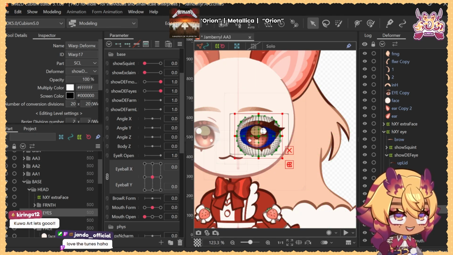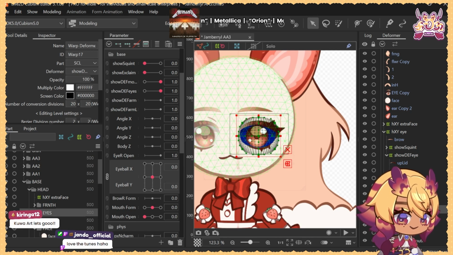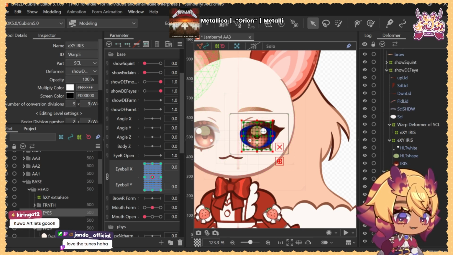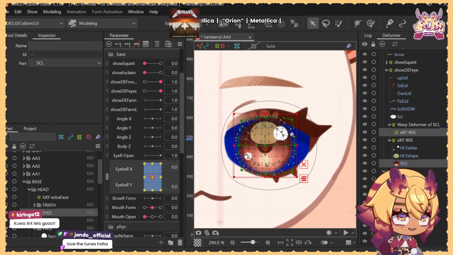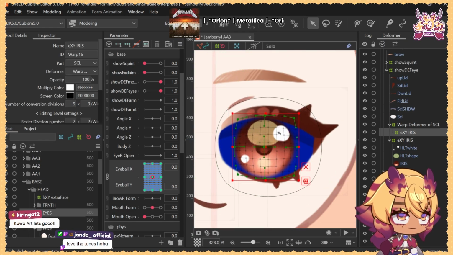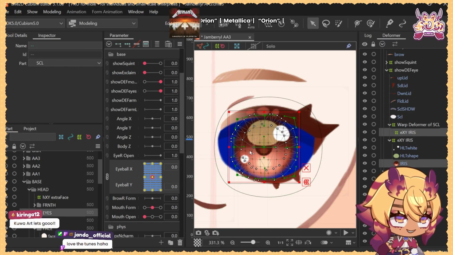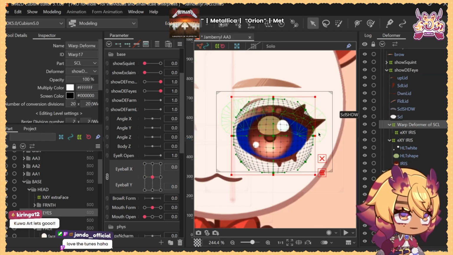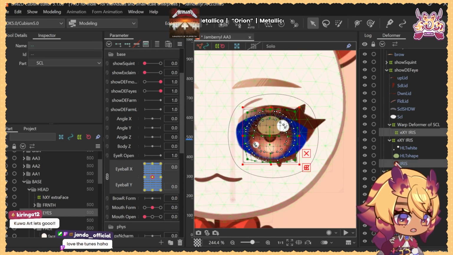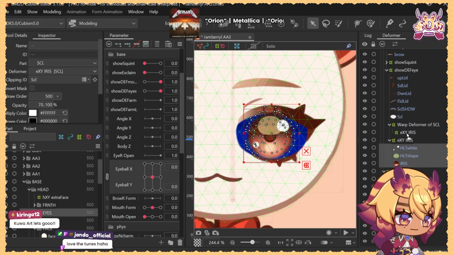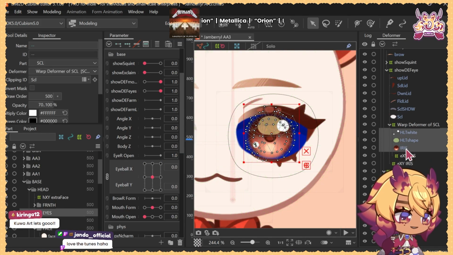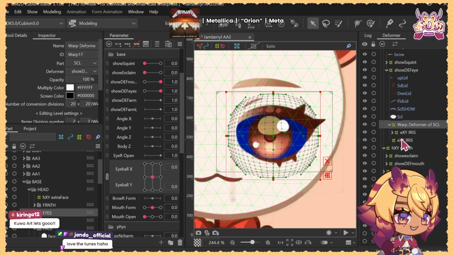Okay. So now we have this. It's all ballooned up, right? And now we're gonna resize it to be a bit sort of the same size as the sclera. And then we're gonna check out this EXY iris that we just edited, and see if it kinda fits the iris-like shape. And so it does. Now we're just gonna drag it in there.